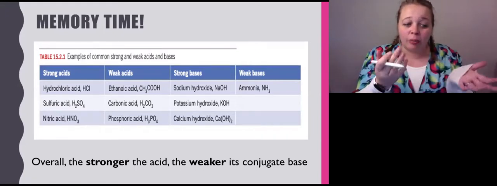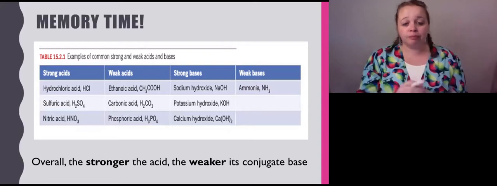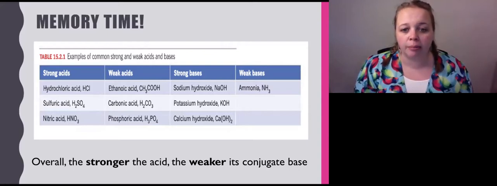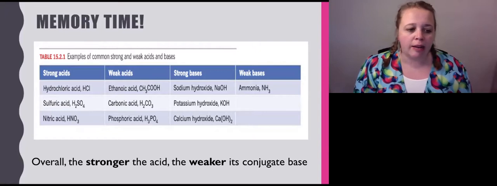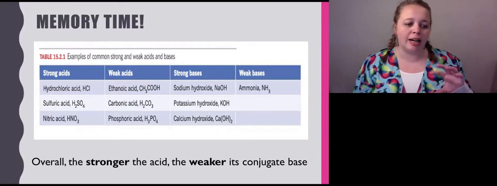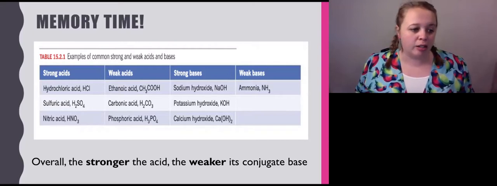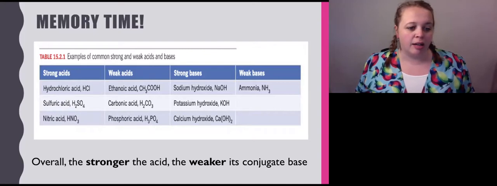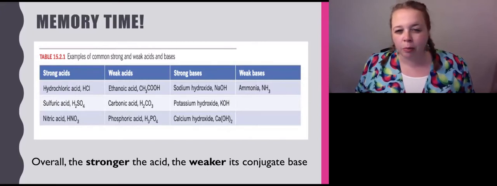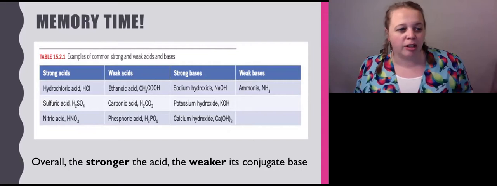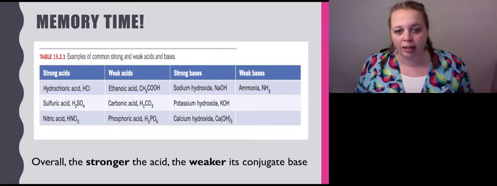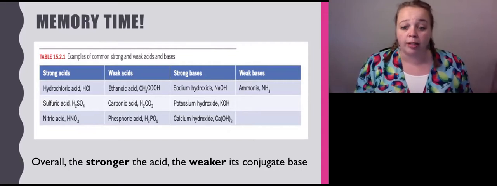And so these are ones that readily accept the protons. And therefore, we've got the ones that are the conjugate bases to a strong acid. So here's nitric acid down here, and its conjugate base over here, which would be NO3 minus, would be weak. So that's a weak base. So essentially, you can't be a strong acid and a strong base. You have to be one or the other.